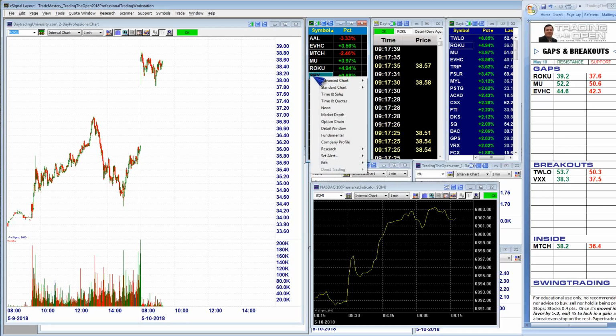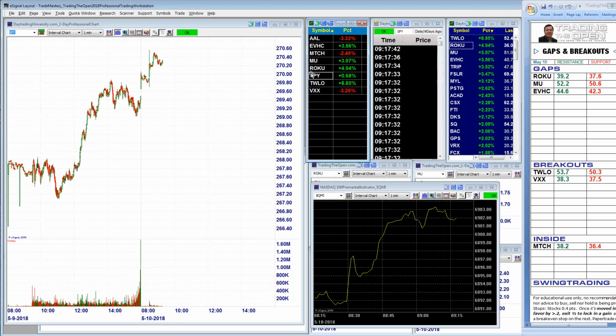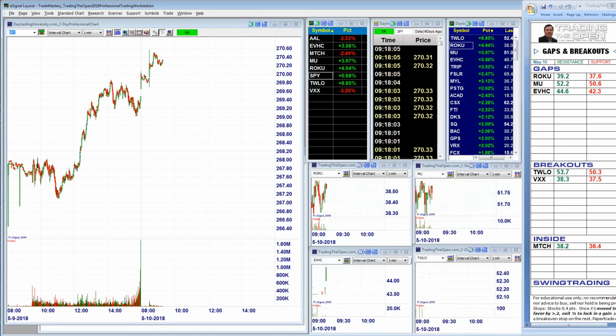Starting off, excuse me, I'm losing my voice as usual. Starting off with our market, we look at our spiders for gap up continuation. So it's a strong long market bias, a sentiment shared by the NASDAQ 100 pre-market indicator, coming up from a base of 68.91 and a half all the way up to 69.03. So that's around 12 points of run in the QMI, a good bullish indication for the NASDAQ.